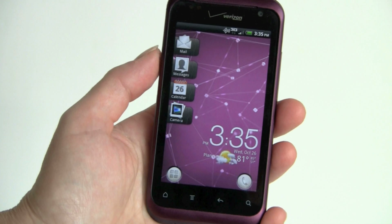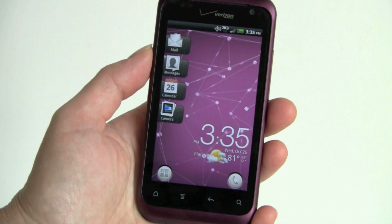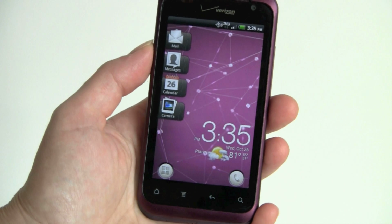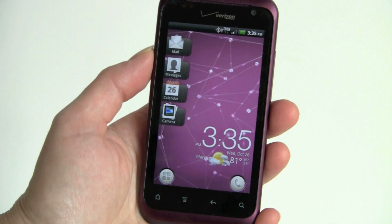Resolution of display is good at 800 by 480. That's a nice high resolution for the screen size at 3.7 inches. And the LCD display is good. It's sharp. It has nice color. It's not among the best we've seen on HTC. Some of their Super LCDs are a little bit sharper and even more vibrant, but it's certainly not a bad display by any means.